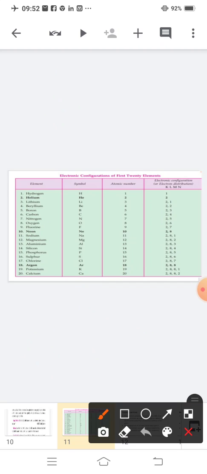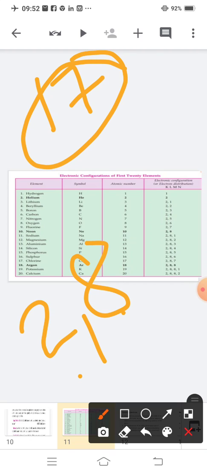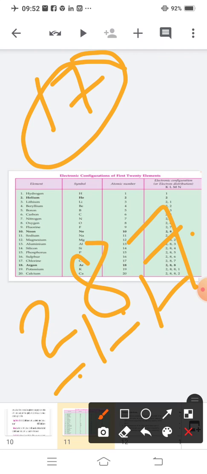Let's take the example of chlorine. Atomic number is 17. Now in the first shell you can locate how many electrons? 2 electrons. So out of 17, 2 are located. How many are remaining? 15 are remaining. Now in the second, how many can you locate? You can locate 8 electrons. Clear? 8 plus 2 is 10. That means out of 17 you have already located 10 electrons. Now how many are remaining? 7 are remaining. 7 will come here. 2, 8 and 7. Clear?